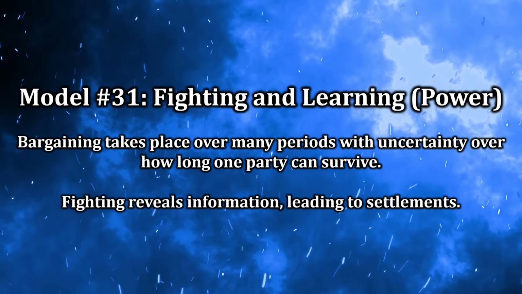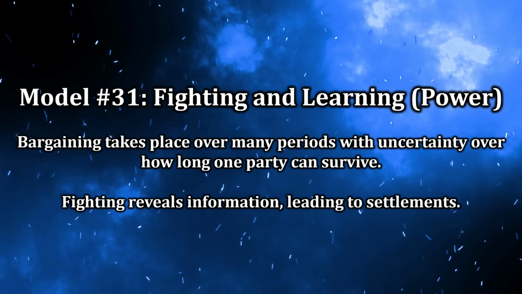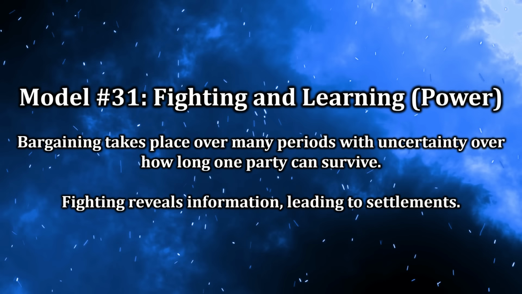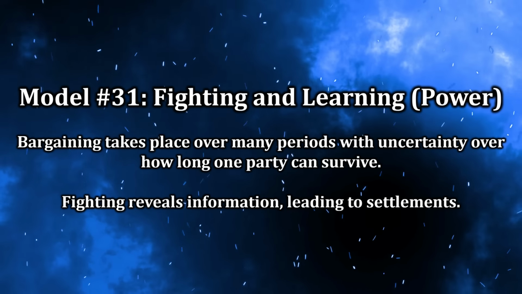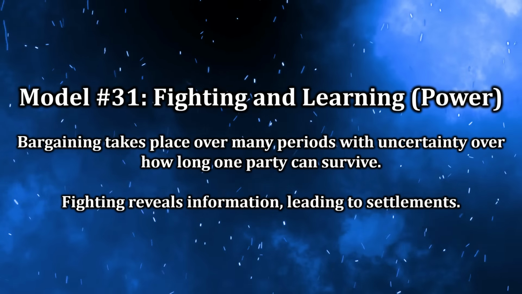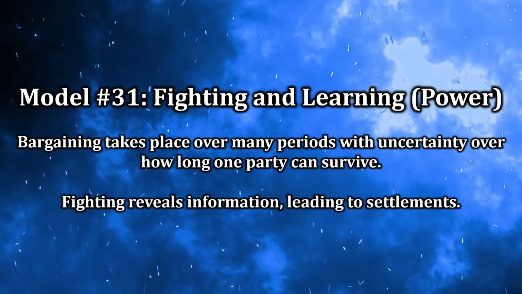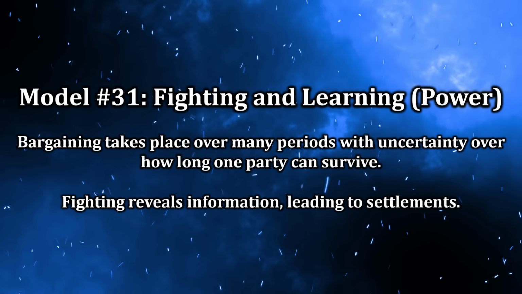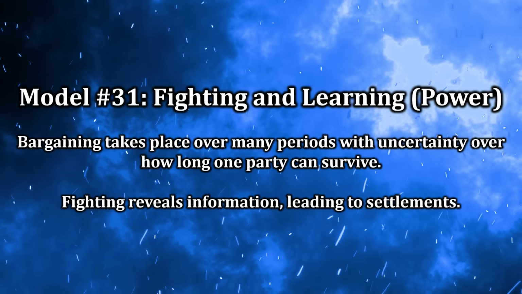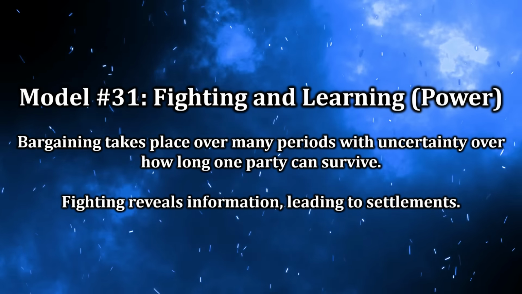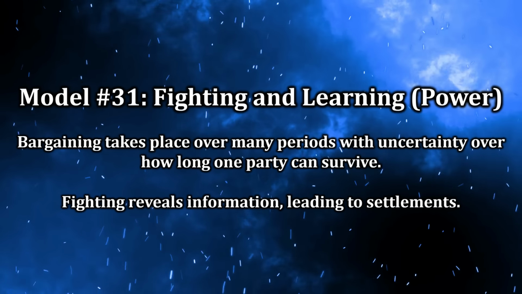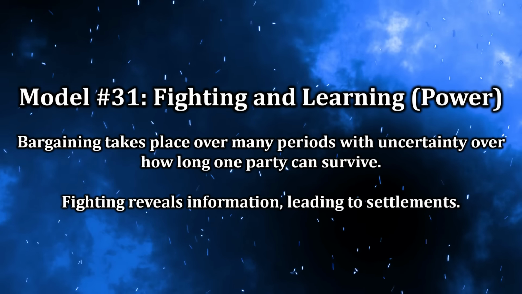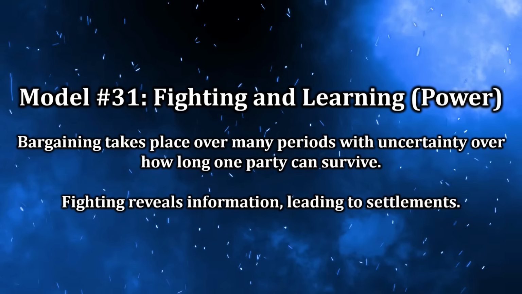Model number 31. Fighting and learning with uncertainty over power. What happens if one party does not know how many battles the other side can last before falling apart? This is a variant of uncertainty over power, with the twist that the parties now can negotiate between battles. And we have some good news here. The act of fighting can resolve the information problem that caused the war, leading to a settlement thereafter. For example, if it is unclear whether the opponent can survive only one battle or two battles, then survival after the first reveals all private information. The costs of the remaining battle give all the incentive for the parties to settle.